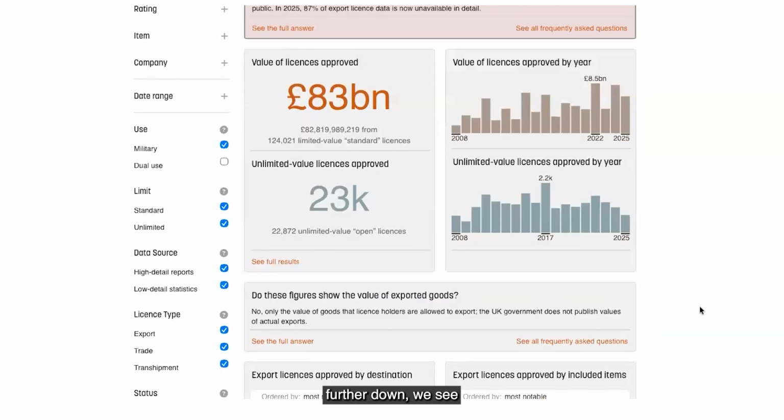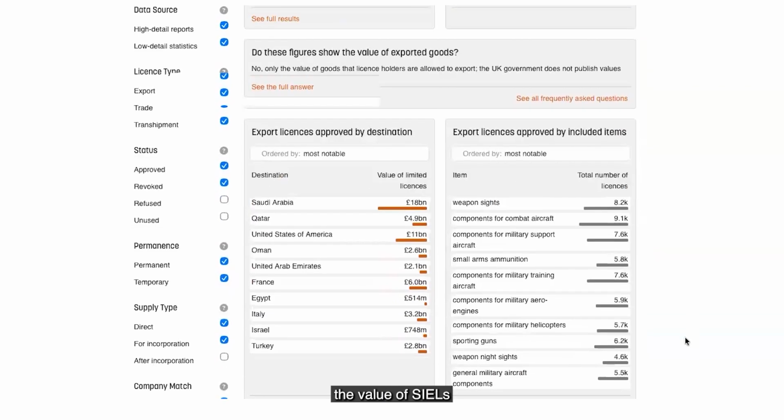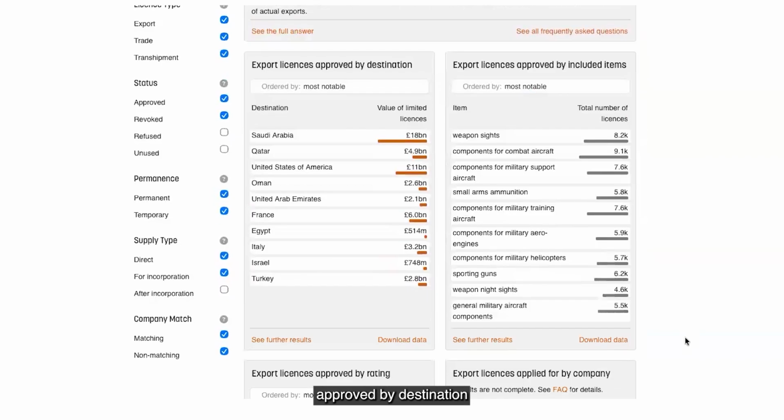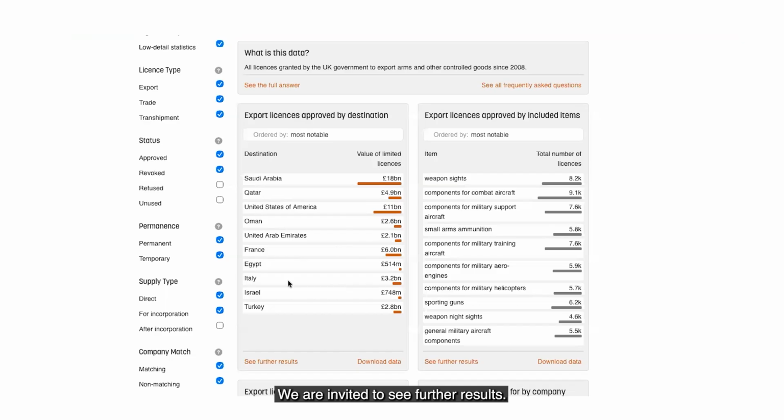Looking further down, we see the value of SIELs approved by destination, listed by most notable. To be honest, I'm not quite sure what that means. By far the biggest recipient country since 2008 is Saudi Arabia, with £18 billion worth of SIELs, followed by the USA with £11 billion. We are invited to see further results.